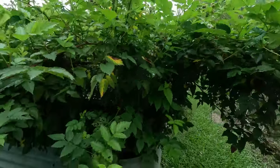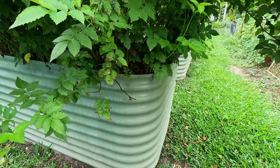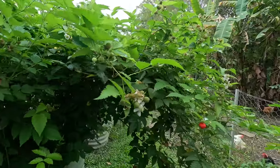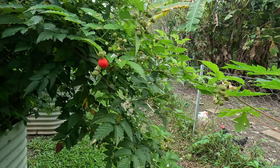So there are two main problems with the Atherton raspberry or the native raspberry, and that is the prickles, and they are very, very spiky. And not just spiky, they grip onto you, and also the way that it sends out runners, which I think could be quite invasive unless you have it in the right position. So we've got it in this garden bed, and we've got it in here for a reason. Because you can see how far over this is growing. That's how quickly it grows.